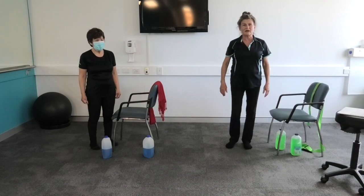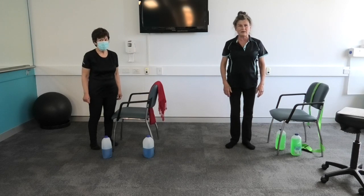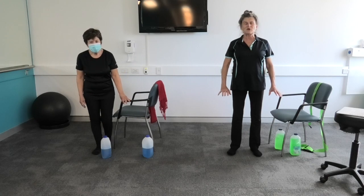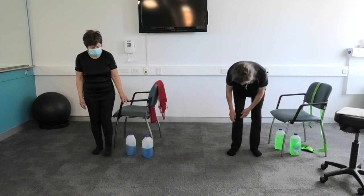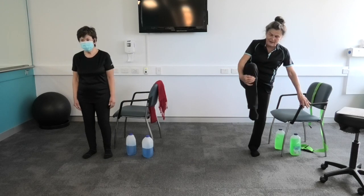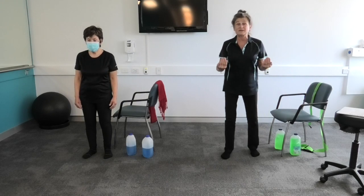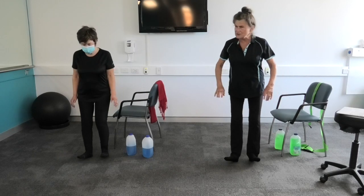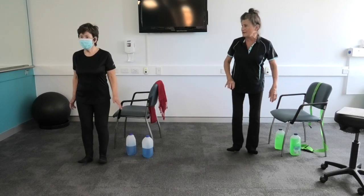So that's how you can do the plank. All right, now we have done this one so many times in the pool. It's about this muscle here, the front of your shin, which pulls your feet up. So let's do this penguin walking. We can just wander around or stay in the same spot.